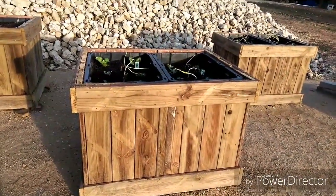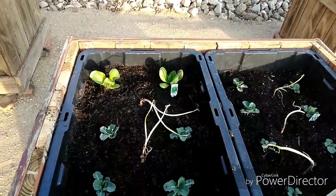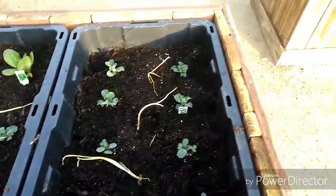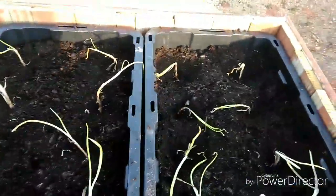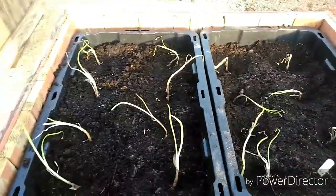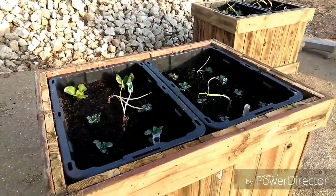We have been planting a few things so far in these planter boxes — that one there is still empty. Here we have planted some lettuce in the back, some broccoli, a couple of Texas super sweet onions — we just planted these today. Some more Texas super sweet onions, some cauliflower and cabbage, and more leaf lettuce and Texas super sweet onions. We might actually take these onions out and put them in the circle drive instead to free up these two totes for more food. I just wanted to give you a view of what it looks like now that it has some green in it.